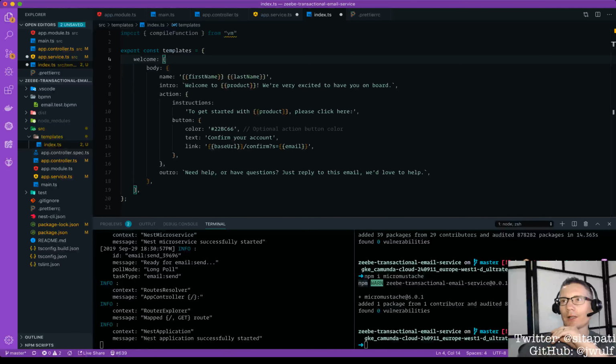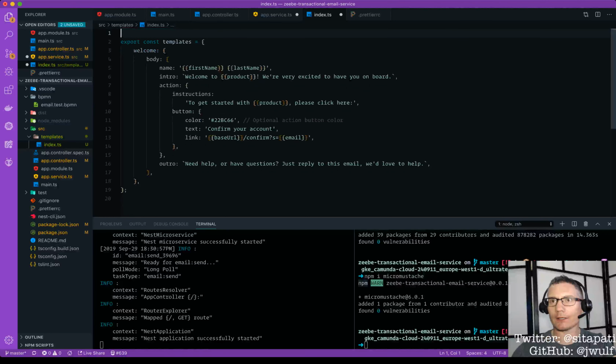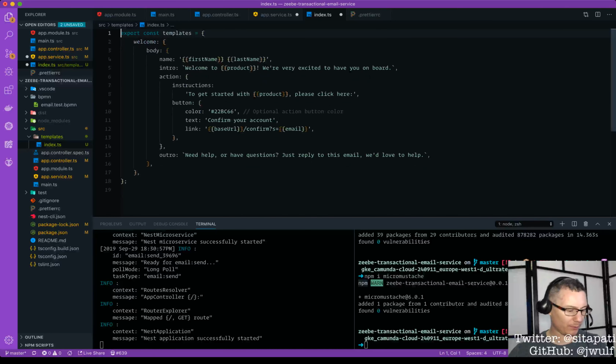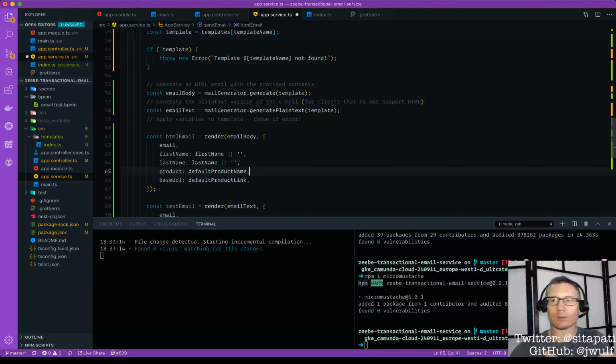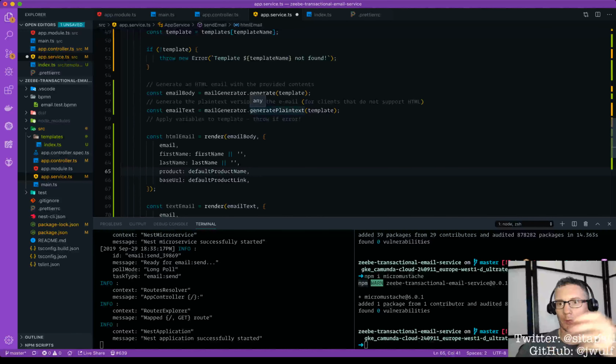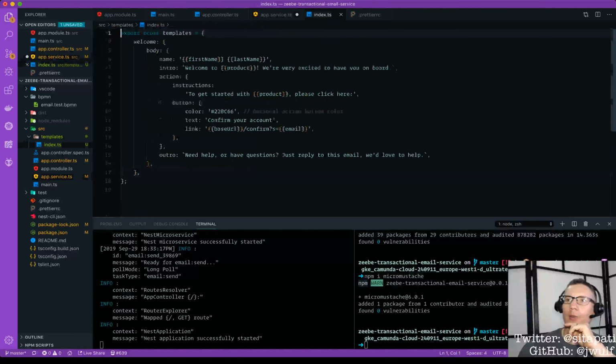This is for the micro mustache, so no, you can't. No, I'm getting mixed up here, because these templates are used by MailGen, not by micro mustache. What micro mustache interacts with is a customized version of the template with those things. Does it? No, what you would do is go into here and MailGen this first, and export the MailGen.